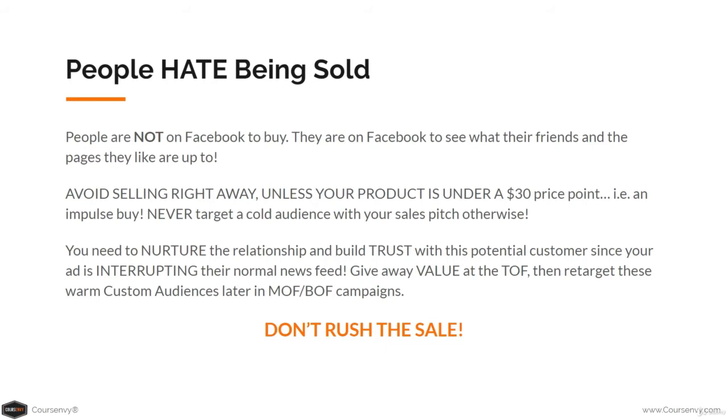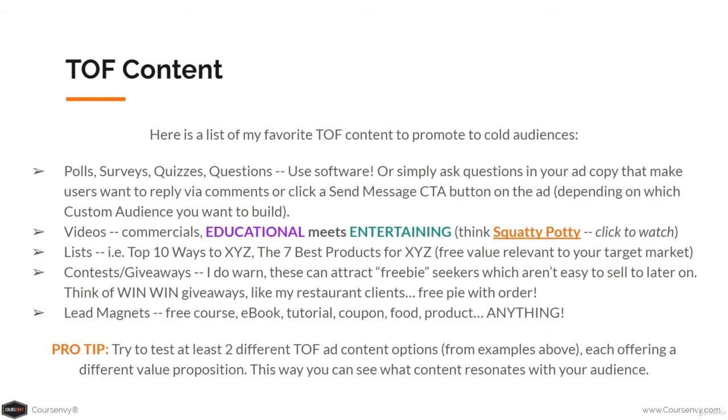So never target a cold audience with your sales pitch otherwise. You need to nurture the relationship and build trust with this potential customer since your ad is interrupting their normal newsfeed. Give away value at the top of funnel. Then retarget these warm custom audiences later in the middle of funnel and bottom of funnel campaigns. Don't rush the sale.